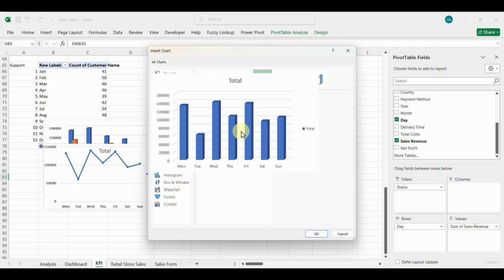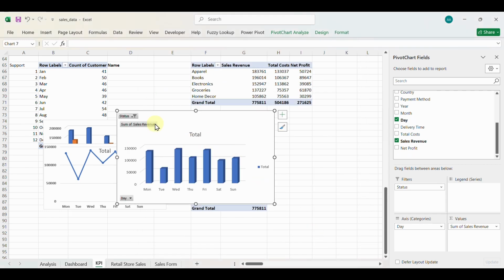Let's go for this one. Okay, let's hide all those things.